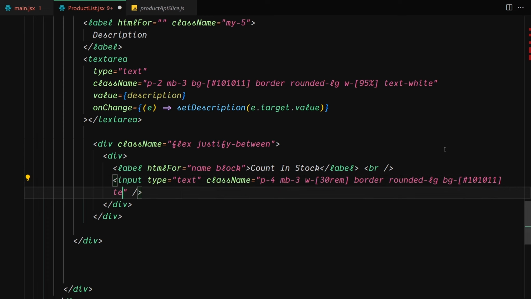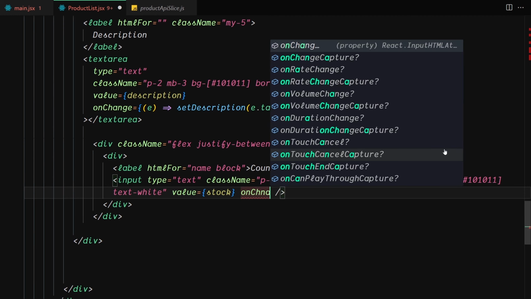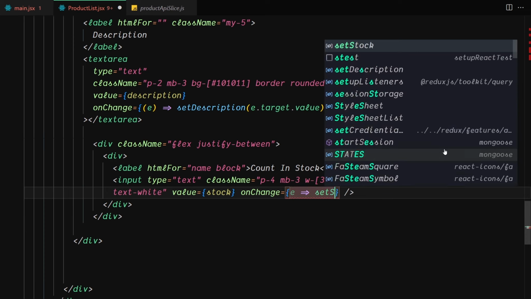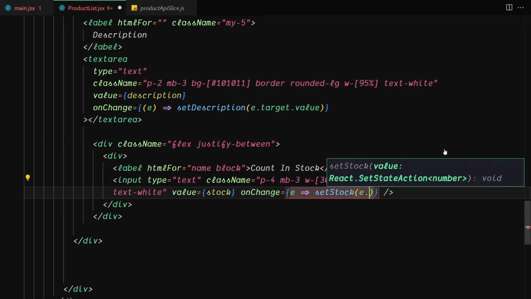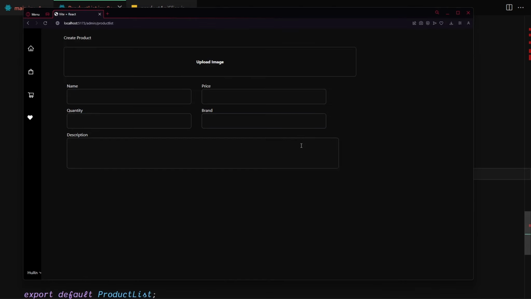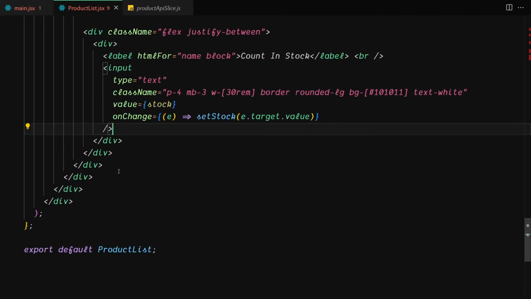Okay, and text will be totally white. And let's just provide a value, and the value will be stock. And also the onChange will take the event object and set stock, and here we just have to write e.target.value right here. So I'm going to save this file, and here you can see it will now give us quantity in stock, and currently it is set to 0, and that's cool.